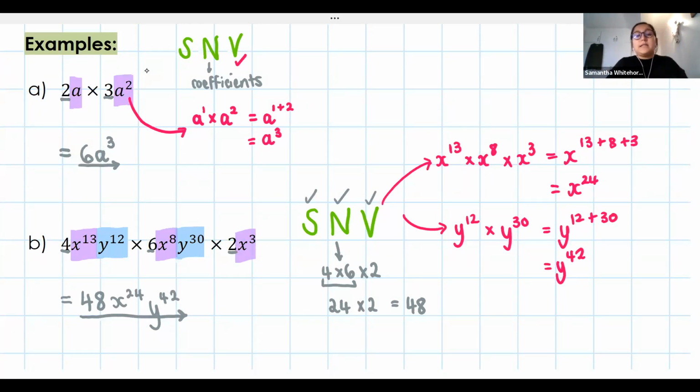So guys, like I said, this question B is way more typical of what we expect you to be able to deal with. We generally start you off quite nicely with something like A, but we do expect you to be able to deal with questions like B. And questions like B, it's easy to make a mistake if you rush it. And so that's why I'm teaching you this tool of SNV, to make sure that you don't rush and to make sure that you do get the correct answer.